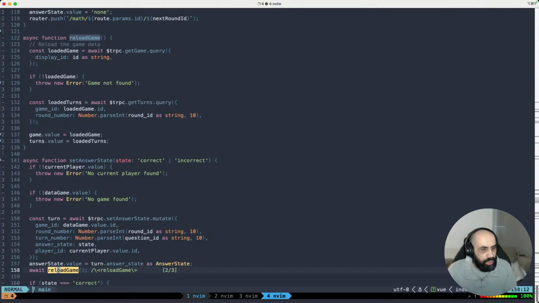So I'm here. If I do GD to go to that definition, "server does not support." So it just means that Volar and TS server are not playing well together, which makes sense because I had TS server or TSLS disabled in my config. So I might spend some time messing with that off stream.